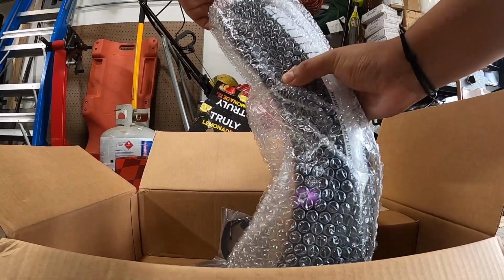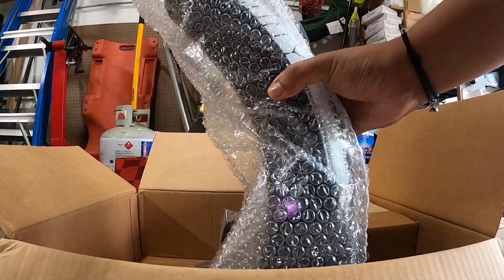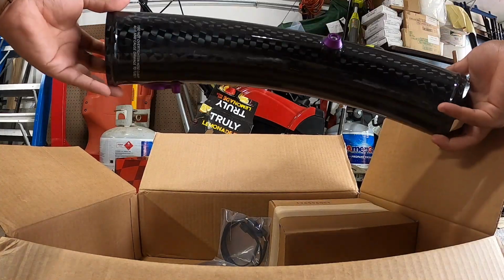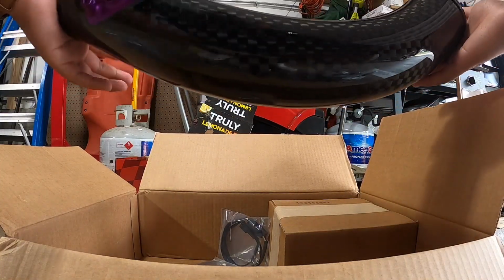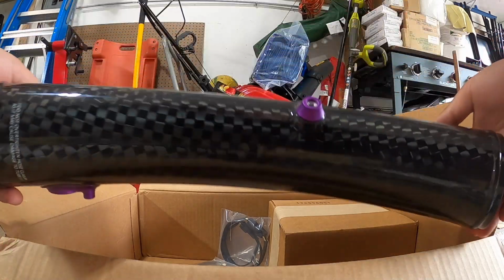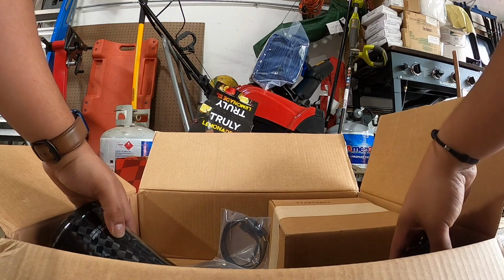And then we have this ACUITY. And look at the quality on that. This is nice, really nice. I like the purple on it. It's like a different color.